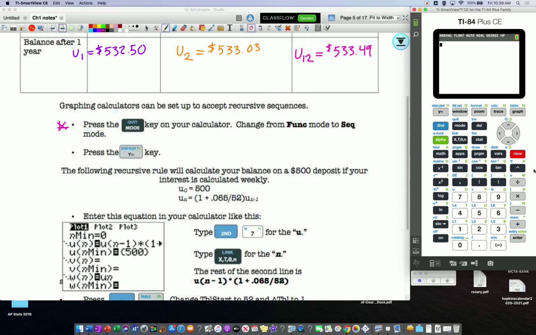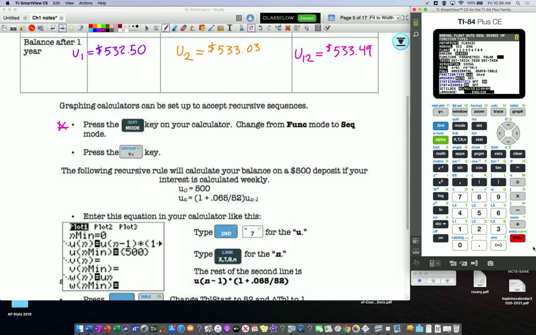All right, so I'm just clearing my screen. So getting back here, I'm going to hit the mode button. Mode's right here. Press that button. Now it says change function to sequential mode. So depending on your calculator, you go down, and I think mine's already been done, but many of you are like this. The function is highlighted. Okay? Some of you might not be. What you need to do is move your cursor over to SEQ where it says sequential mode or sequence mode, and make sure that is highlighted. We're going to be working with sequences, hence why we're going to sequential mode.